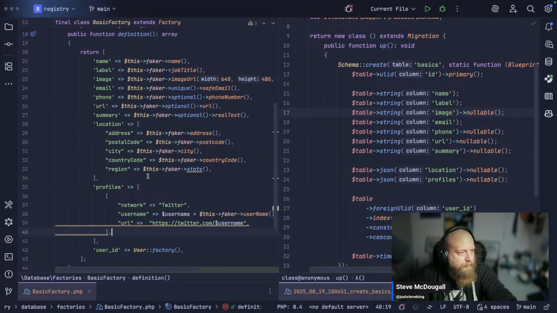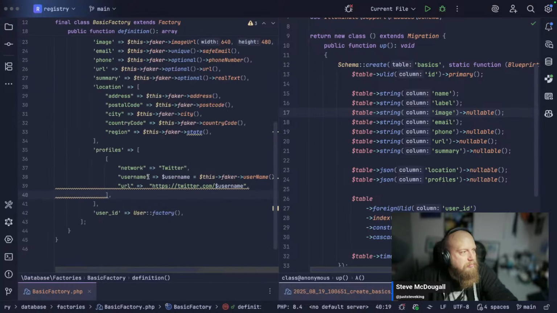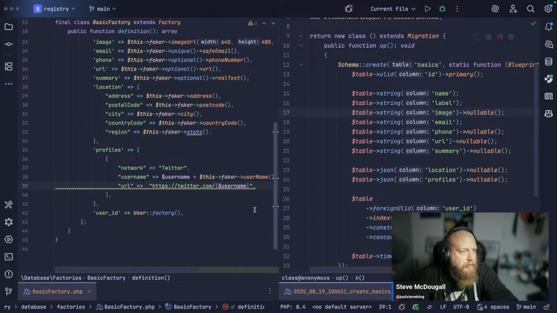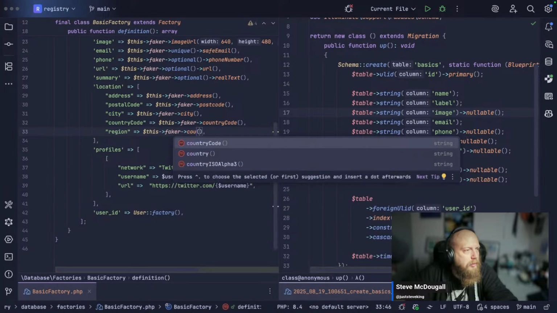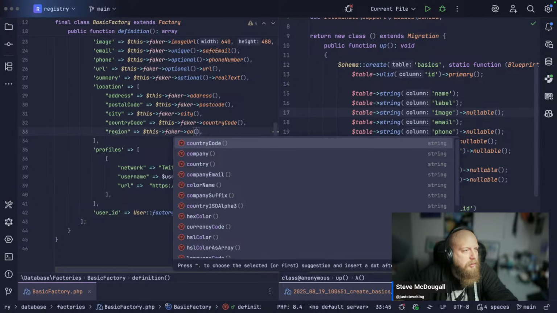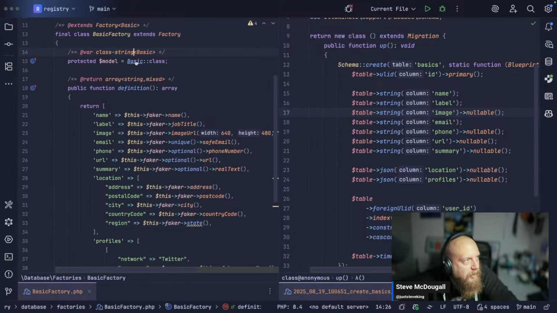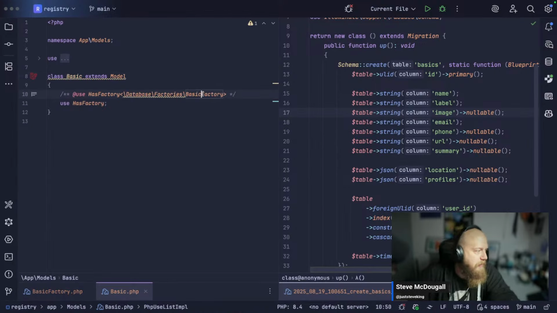There we go. That covers it. Fix all of that. There we go. Let's see if that works. Okay, so all of that is done. Let's go ahead and fill in these basics now.